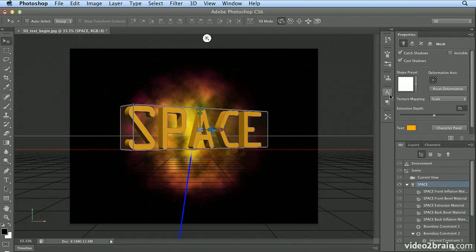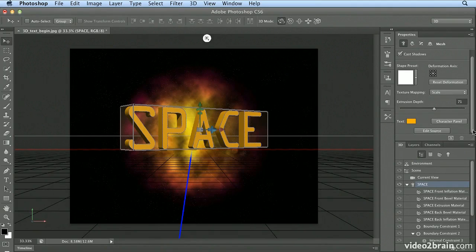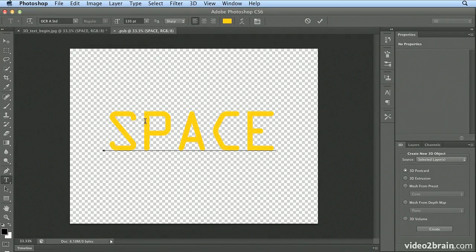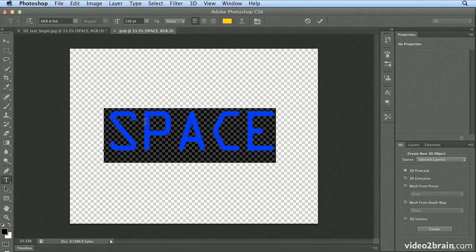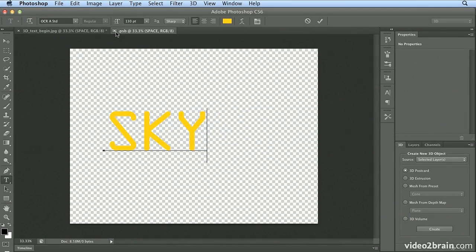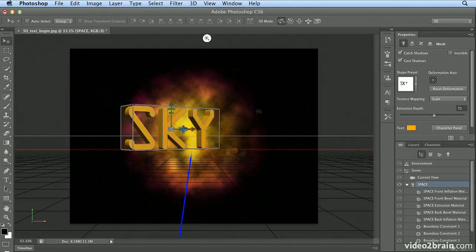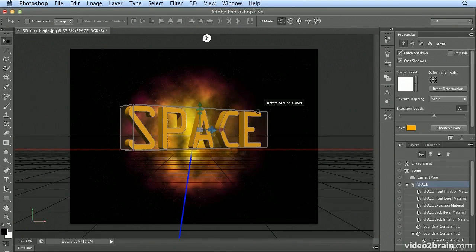Now you can. Now as I look at mesh properties for type, if you scroll down a little bit, depending on your resolution, you may not need to do that. Edit Source would actually open up an embedded or protected PSB. This is a smart object. Basically, your way to get back in and change the words. If I close, switch to the Move tool and close this document and save the changes, it updates the word and keeps all your 3D settings. I'll undo that with Command Z or Control Z.